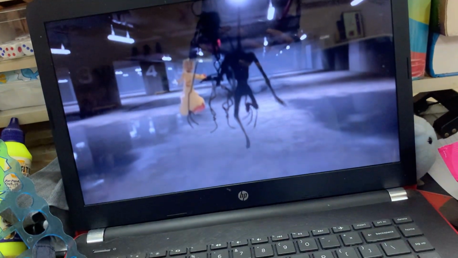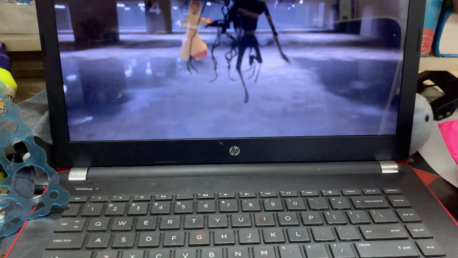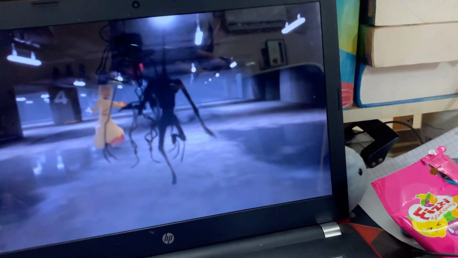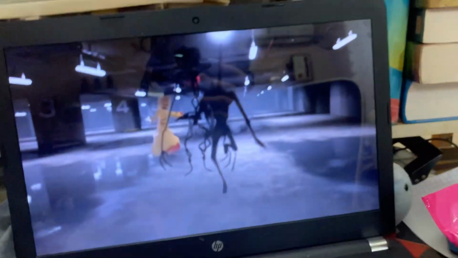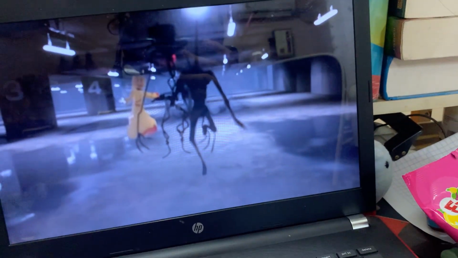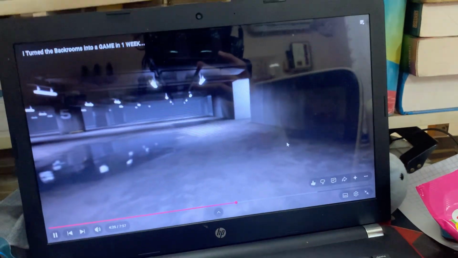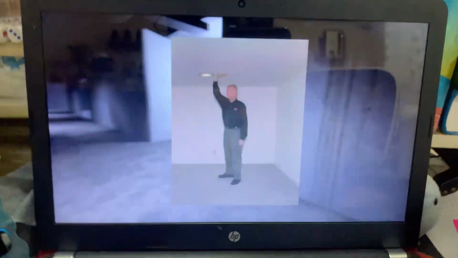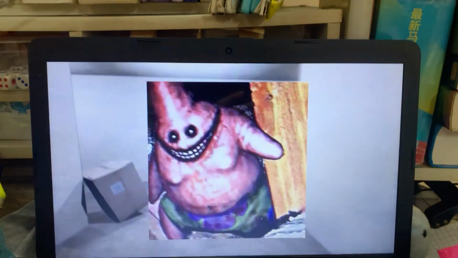But usually, it's going to be the Smilers or the Frowners or the Rattlers, which are a part of the Face family. The entities in this level consist of skin stealers, scratchers, facelings, and hounds. Some scary stuff, right?